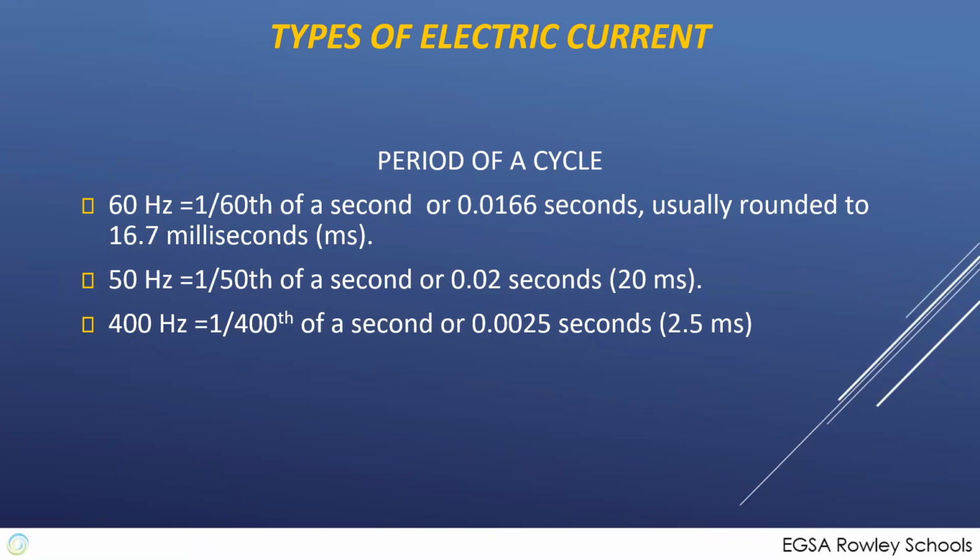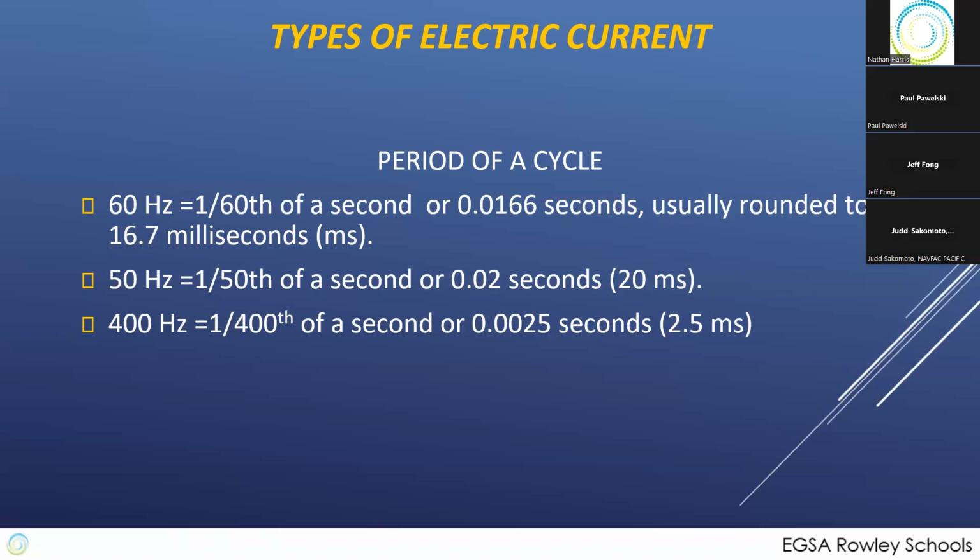Now, between 60 and 50 hertz, is one better than the other? Not really. There are some trade-offs. The voltage and frequency version we use in the US has some advantages, and there are some places where 50 hertz has the advantage. Basically, what's being used on the grid in different locations boils down to whether they bought their initial generators for the grid from the US or from Europe. Now, 400 hertz, we're going to see when we get into more about capacitance, inductance, and power factors, has a big advantage in keeping things light. And we'll get into that a bit more later.